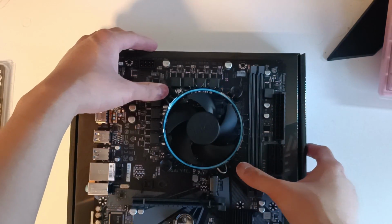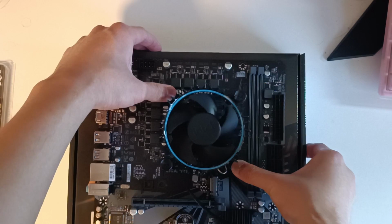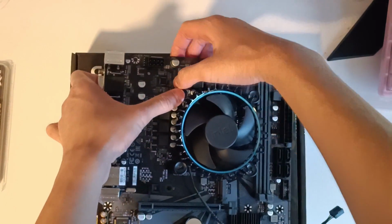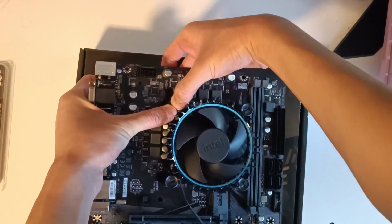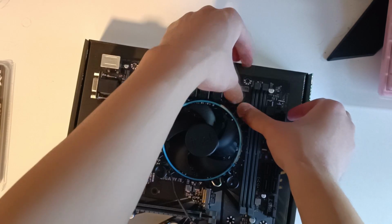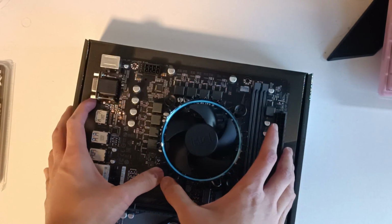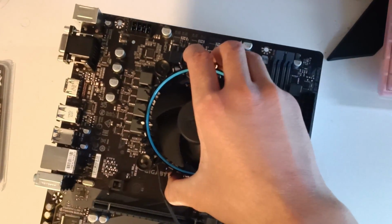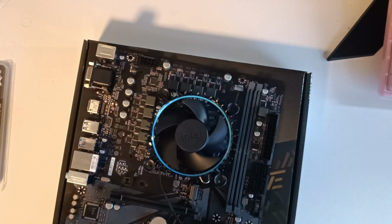Now you need to press down on the corners, 2 at a time preferably, like so. Click. Yeah, the click sound, make sure that it's in all the way. And there we have it. The cooler is now in place.